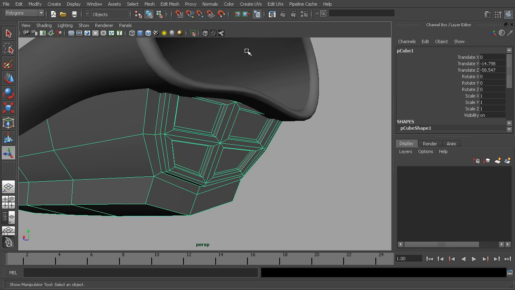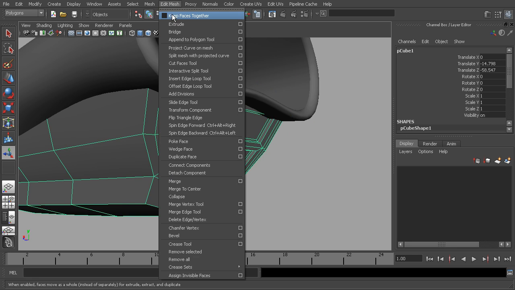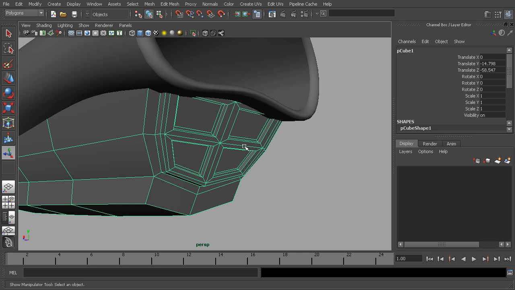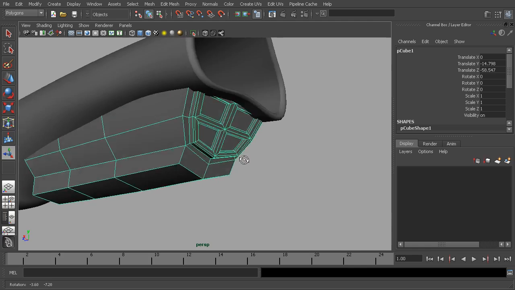One thing to keep in mind though is you really want to make sure that you know whether this is on or off, because you can really start to do some extruding, and you think you're dealing with it one way and it's actually doing something else, and you don't find that out until later. So you really want to keep your eye on this checkbox, whether it's on or off. Typically I'll keep it on and then turn it off if I need to, and make sure I turn that back on immediately after.